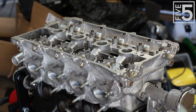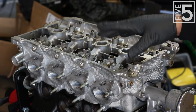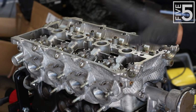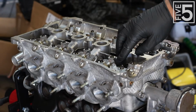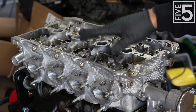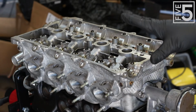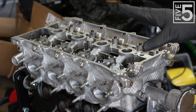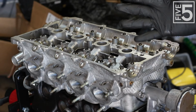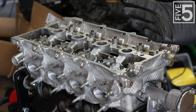So I'm going to take some of my assembly lube, and everything that the camshaft lobes will touch is going to get assembly lube on them. I'm talking about the lifter shims, the buckets where the cams are going to sit, and the caps. Everything is going to get a lot of lube on it, so that when it comes time to start priming this engine, everything will have some kind of coating of lubrication on it, so I shouldn't have any issues.